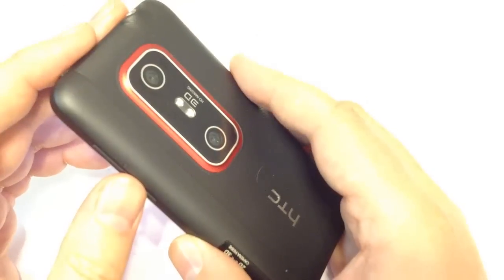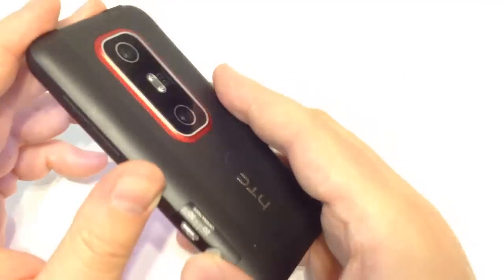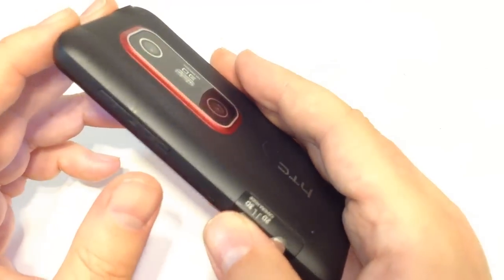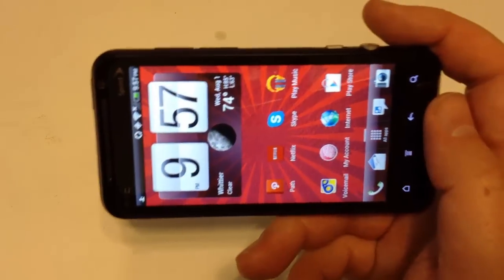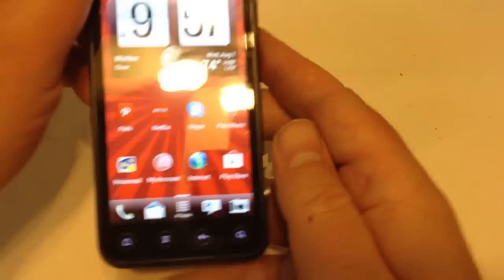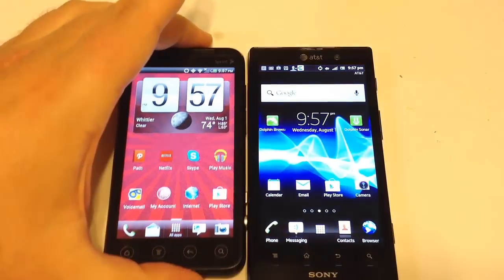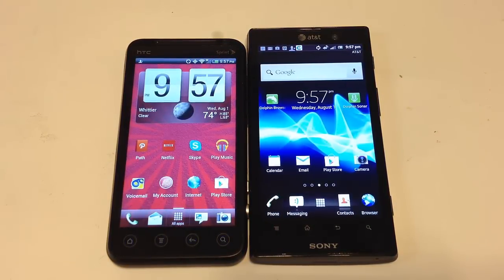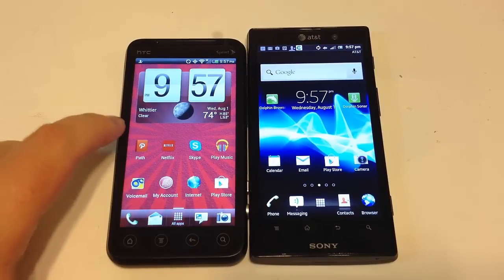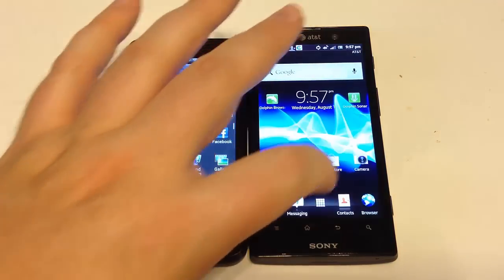If you're going to pick one of the Virgin Mobile phones, I would definitely recommend this one for the 3D aspect of it, because you can always switch back to 2D if you like, but you've always got the 3D you can fall back on. And let's give it to, in the future, maybe everything will be 3D. Who knows? So, in the end, we really like both phones. Both phones have very strong aspects and can hold their own. Some of the holdbacks are, I wish the Sony would have the ICS, the Ice Cream Sandwich, on it, and the HTC does, which makes it very nice. They're both very fast phones when it comes to speed.